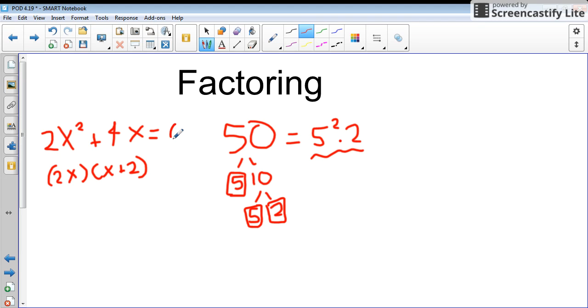Now, this really only becomes useful in this situation right here, when we have an equation. Normally, when we try to solve an equation like this, we're going to get something where it's impossible to get our x's on the same side and be able to square root and isolate our x. But when we factor it, notice that we can actually solve each of these equations pretty easily.